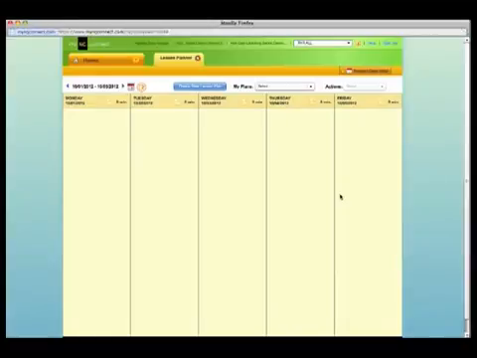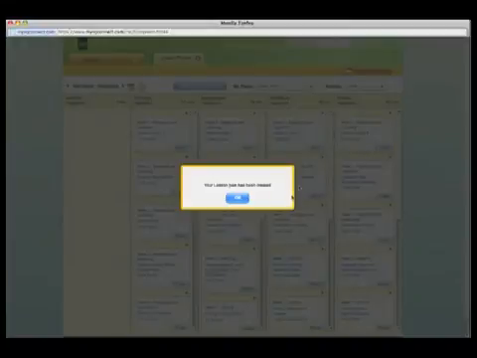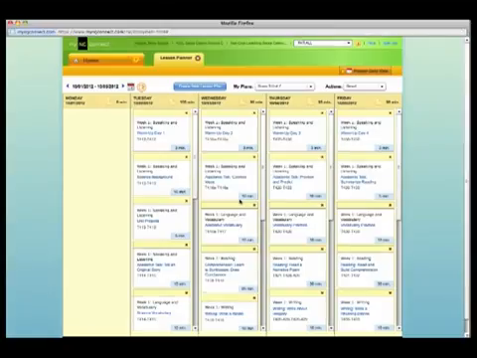Once you hit save, you should receive a message that says your lesson plan was created. Hit the blue OK button in the center of your screen, and then you should see your lesson plans. We started instruction on Tuesday. That's why you see that Monday date as being blank.